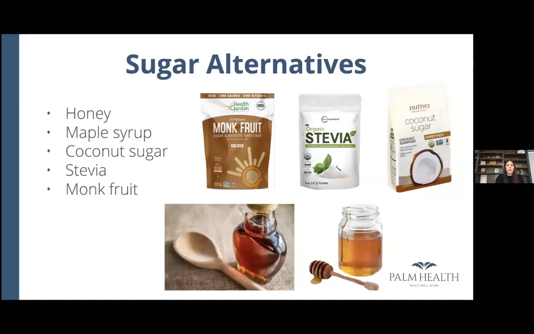Healthy sugar alternatives are things like coconut sugar. Coconut sugar is the same composition as table sugar as far as its chemical composition, but what else is in there is other fiber and minerals and things that help process and digest that sugar. So it's a great alternative. Honey, you get a lot more sweetness out of a very little bit than you do from table sugar. Monk fruit is another example of a healthy sweetener, and stevia.